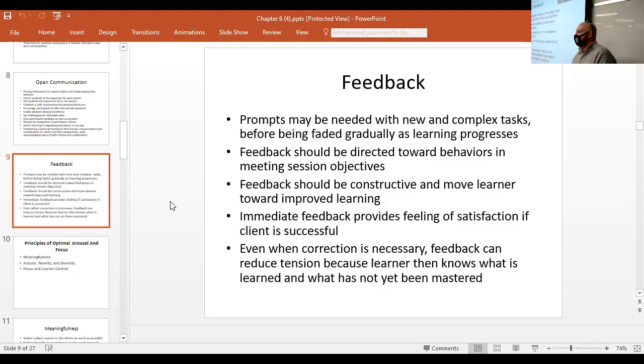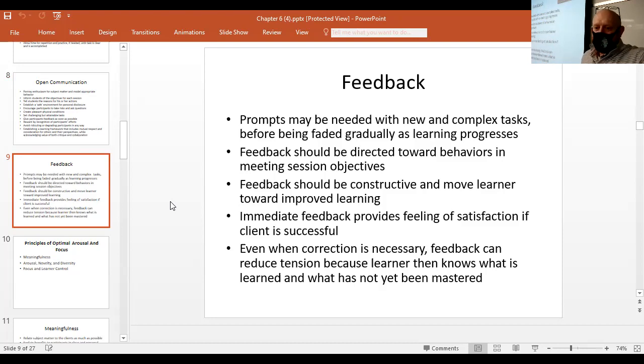And you can do it in a joking manner, in a way that's not going to hurt people's feelings. Again, as you give them prompts or corrections, they'll start getting better and better, and you will need to give fewer and fewer corrections. So that's where you can kind of fade out as the learning progresses. You'll see as they get better, you won't have to be prompting them along the way.